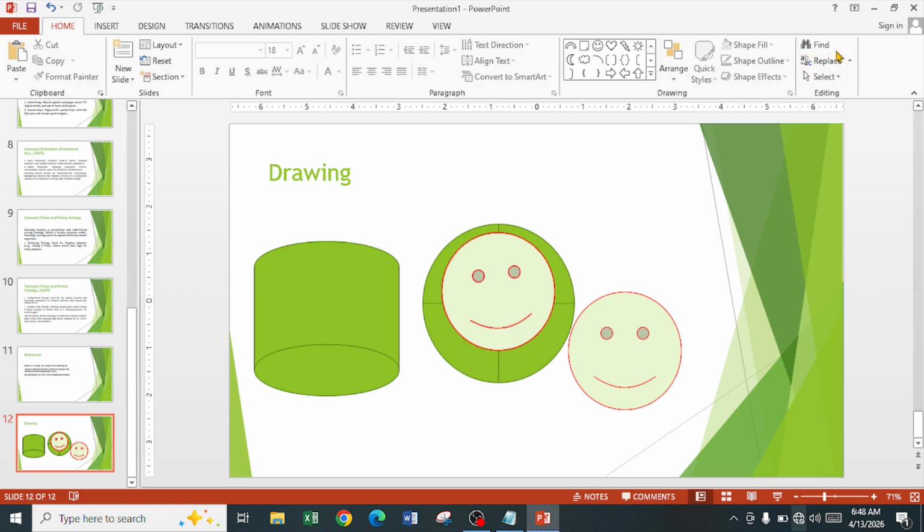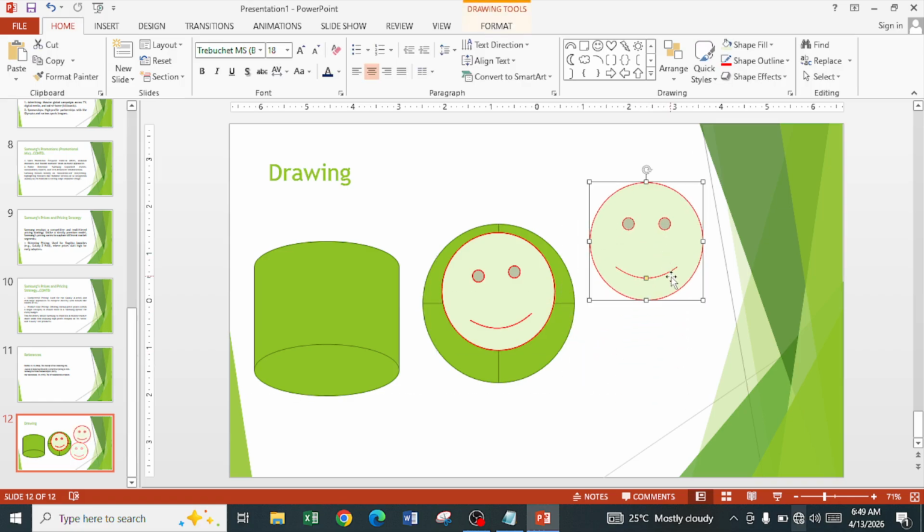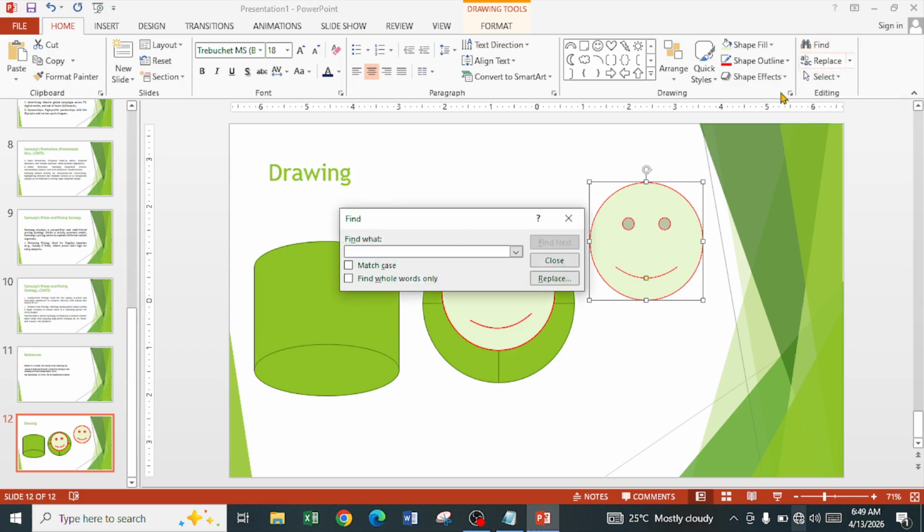The next thing we have is the find, replace, and select. So select, or Control A. Select object is being selected already. So that's why we're able to work with the object. We have find, Control F, to find what you want. Let's find Samsung.